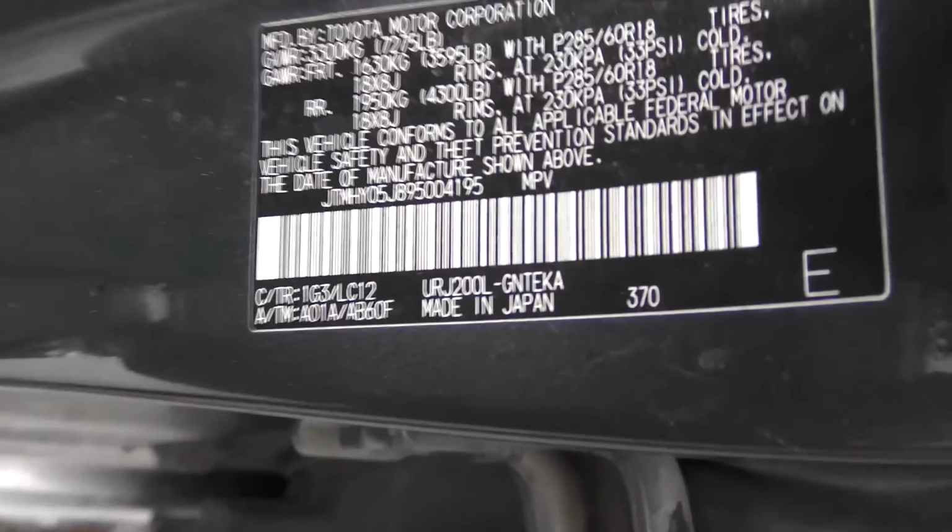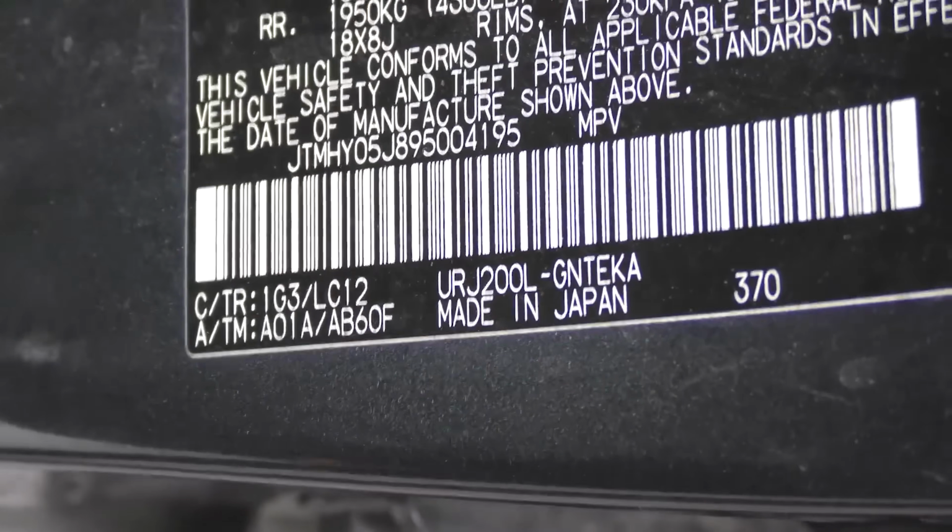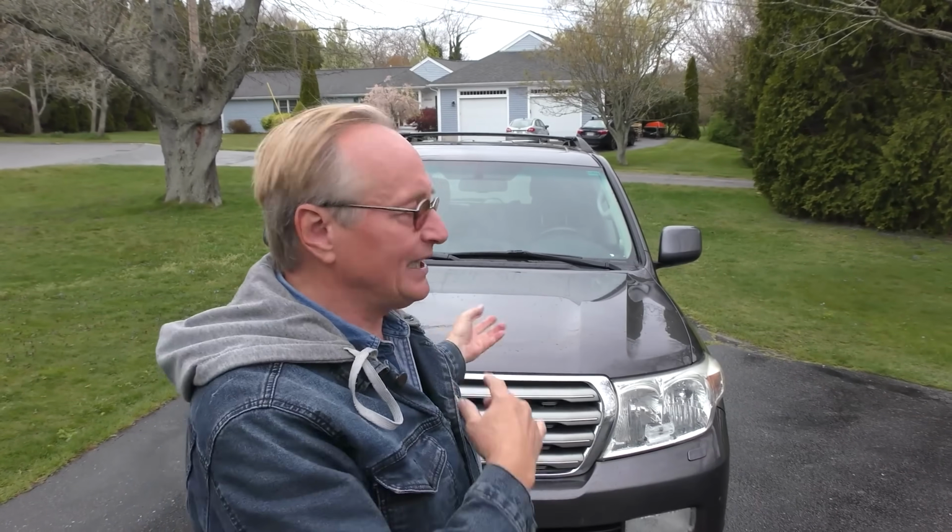And just as in all my favorite vehicles, there it is. Made in Japan. Now, the owner had one question. He thinks the brakes are kind of soft. Well, they're not really soft. That's how they're designed for this. He had an FJ Cruiser before this, and he got rid of that because, having kids, he said the suicide doors really got in the way, and he made money on it, so it didn't really matter.